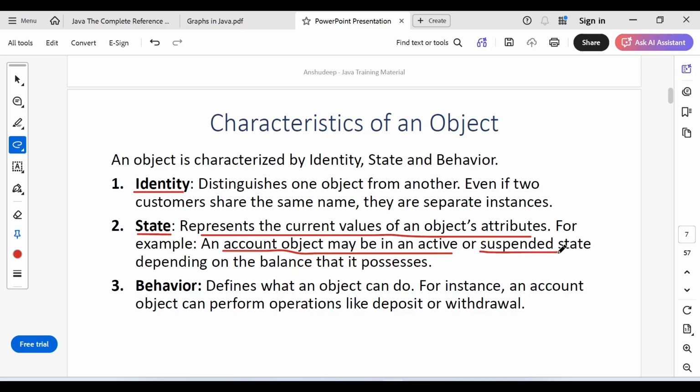So the object has a state, which is the current value of all the fields. Then it has behavior also, which is the methods. What an object can do is defined by its behavior: all the methods of the class which it can call. So these are the characteristics of an object.